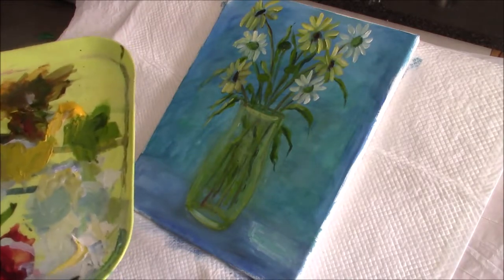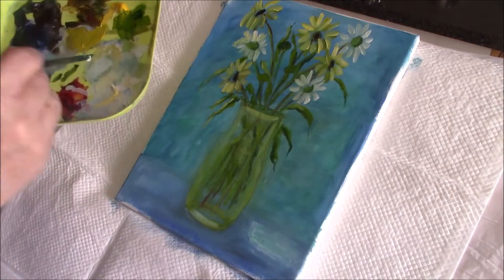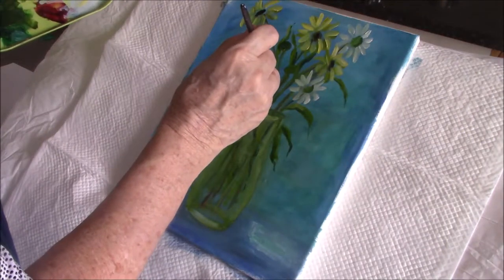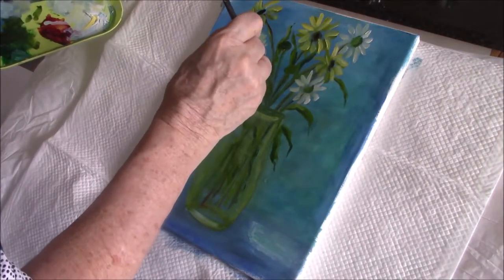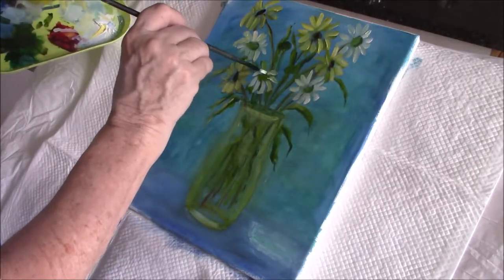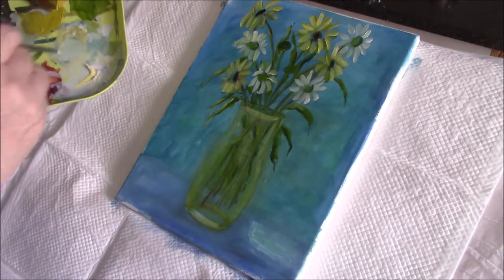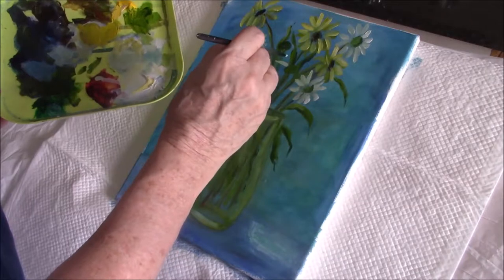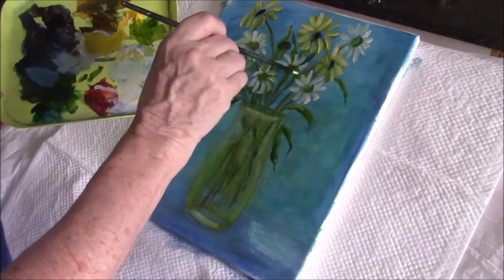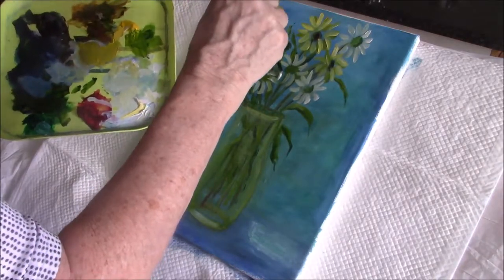Okay. Let me get this right. So I've mixed up my mid-tone for the daisies, and I'm going to stroke those petals in. Doesn't matter if they overlap what's already there.